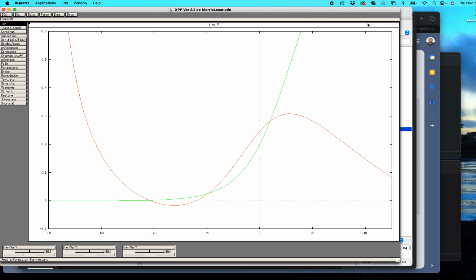Let's see, what's the applied current parameter? IO, okay, it's 30. So we're below the saddle point. Let's take a look at the saddle equilibrium points. So I can go singular points, mouse, click on a guess. I'm going to put it right near my saddle.